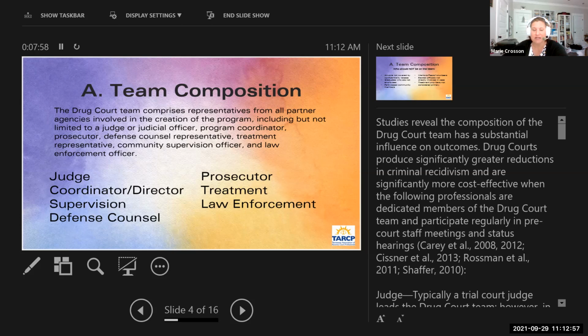Community too. A lot of times this person is responsible for at least making the initial reaching out to the community for support and resources, making sure stakeholders are aware, et cetera. And when that doesn't happen, then there is a lack of resources that you find on a team. It just becomes really clear when you don't have that person. Of course, you need supervision. You need to be able to follow that person through with the court requirements and things that they're supposed to do as part of the program and part of supervision.